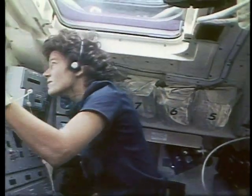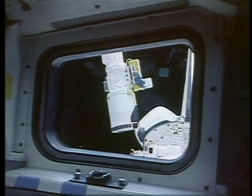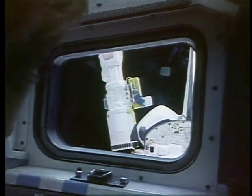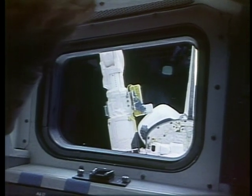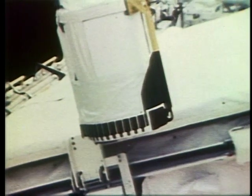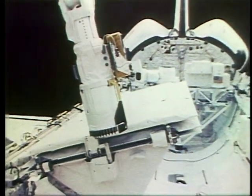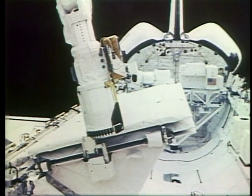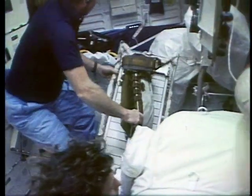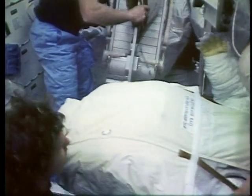This is Sally again maneuvering the mechanical arm on one of the days that we had trouble stowing or refolding the CERB antenna. She brought the arm down to where it latches itself shut and gently tapped on the latch mechanism so that the little claw would come out over the striker bar and secure the antenna in the payload bay. The arm itself was built up in Canada by an outfit called SPAR, and it's been a marvelous asset to the shuttle.